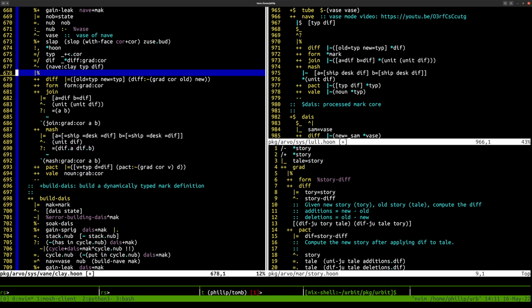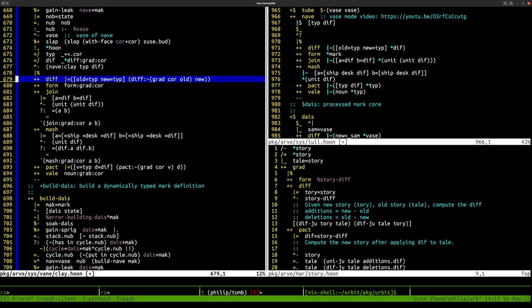And the pattern is that you have this dynamic subject and you're running the static hoon against it. So you get a different thing that comes out, but in this case, we can actually express this as a static hoon. There are other parts of metaprogramming in Clay where we can't do this and we have to dynamically generate the hoon. But here we can do it statically, which is nice. So we generate a diff arm, which takes in old as type, new as type. Note that because we've extracted the types here, we can just write this in a nice statically typed looking way. So this actually just calls diff, right? It calls the diff arm in the grad core.